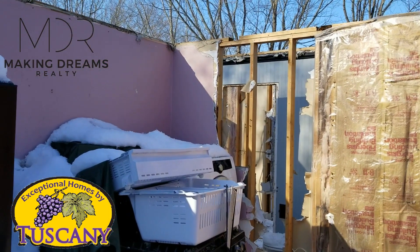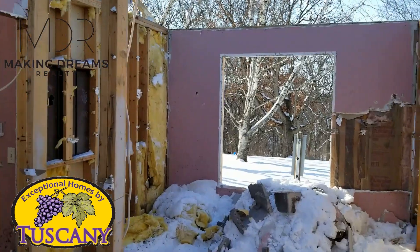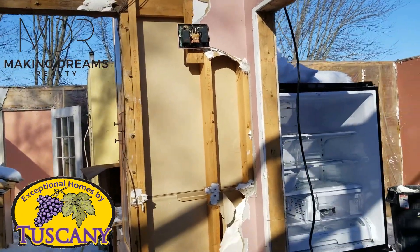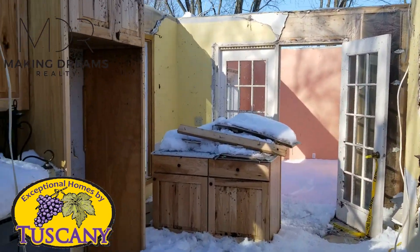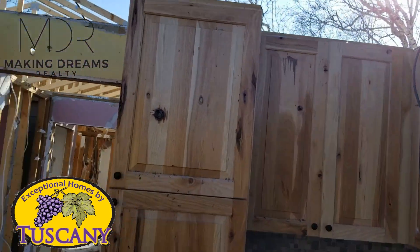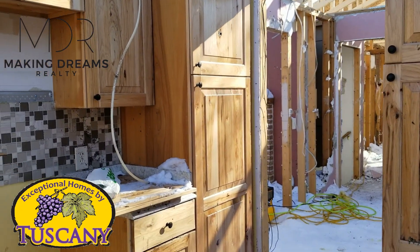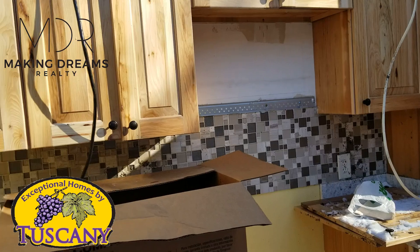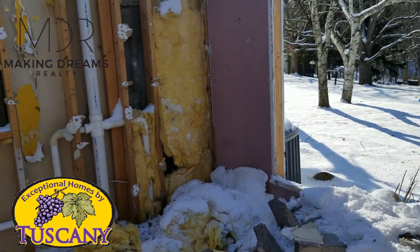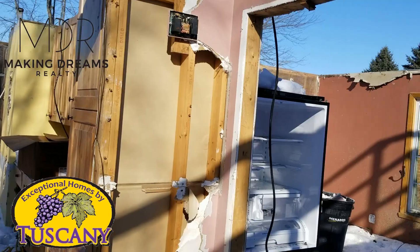One of the changes we're looking at doing is taking this entire wall out and covering up that window, removing this one entire wall. We're looking at removing all the cabinets — we had hoped to save them but the damage is just too extensive and it's just not going to work. So we're going to take this whole wall out as well, and then everything will be open from here to the living room. The kitchen will now extend down to this wall and everything will be open into the living room, giving it a much more open feel and concept.